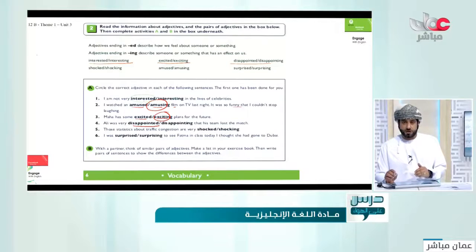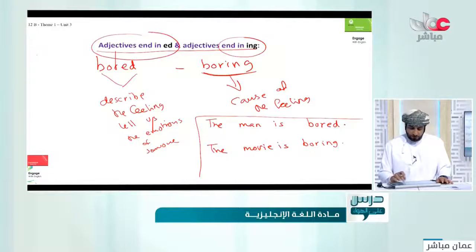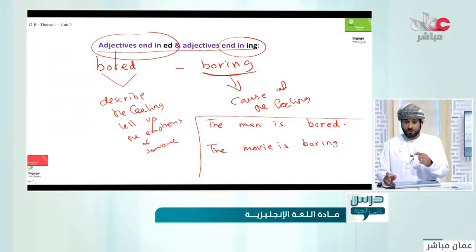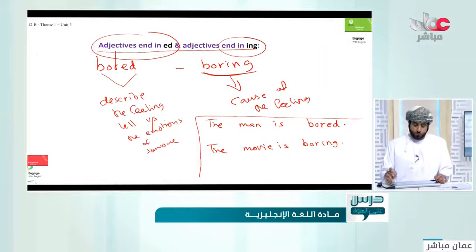I'm going to leave the rest for you. Read the examples, guys. Try to underline or circle the correct answer, just to make sure. Try to list as many adjectives with ed and ing as you can and use them in the future, because sometimes it is really embarrassing when you describe someone and say, oh, he is boring. You would like to describe that he is متملل, but you are saying he is boring. Saying he is boring is in a negative way. If you say that he is boring, it means he makes you bored. Okay, you don't like him. So be careful when you use adjectives with ed and with ing.